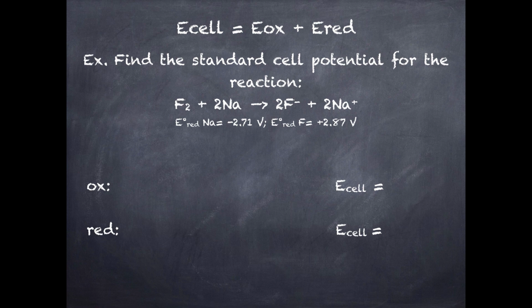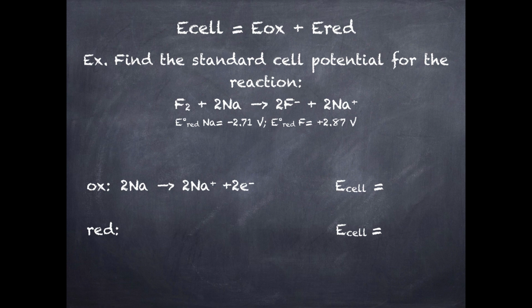My first task is to figure out what is being oxidized and what is being reduced. Sodium goes from Na with no charge to Na+, which means it is losing an electron, therefore it is going to be oxidized. So I have 2 sodiums going to 2 sodium ions. I have to make sure I'm balancing my electrons, just to be careful. Since I have no charge on my reactant side and a 2+ charge on my product side, I have to have 2 electrons on my product side, so I have overall no charge.